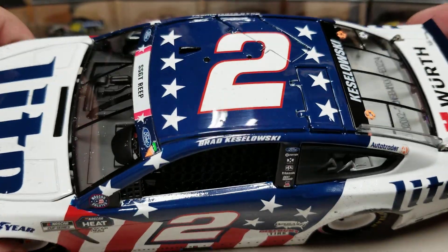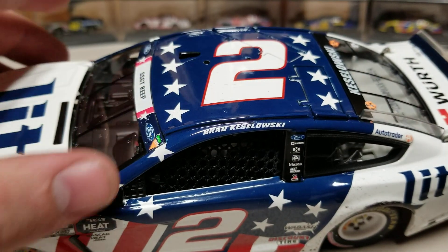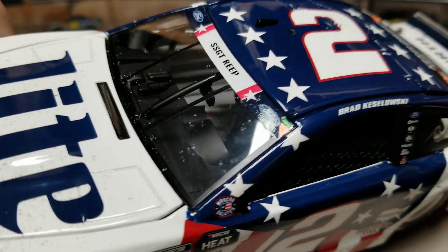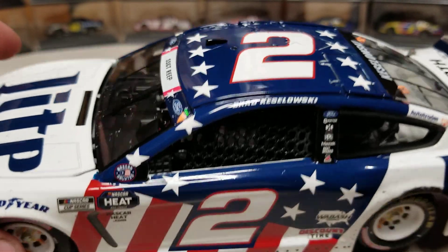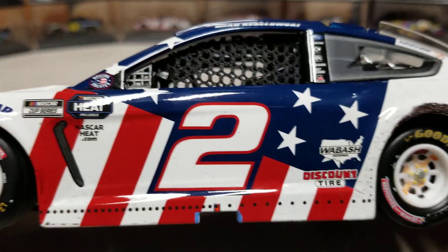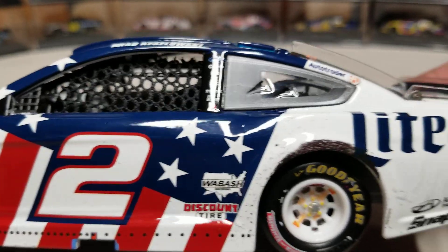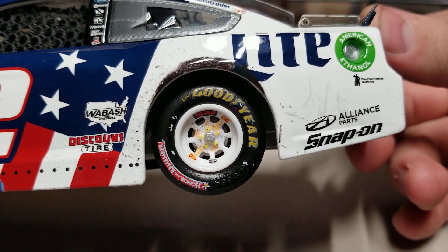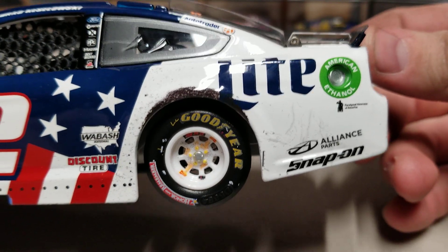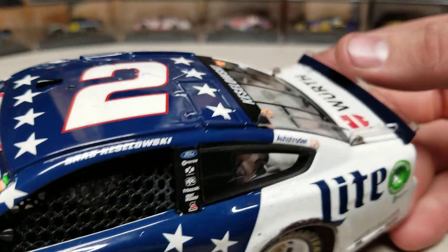There are little specks all over it — after my Elliott came in with some defects, this one's getting me a little nervous because I'm seeing little flaky things. I think I hope that's rubber stuff on the windshield but I'm not 100% sure. Down the rest of the left side you can see the NASCAR Heat logos, Cup Series, American flag, Wabash Discount, Miller Lite, and burnout marks around the rear tires — Snap-on, Alliance.